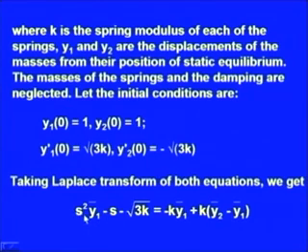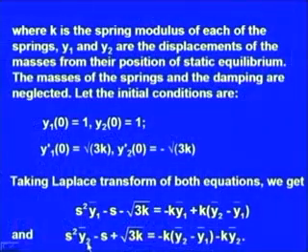So, when we take the Laplace transform of that, we have s² y1 bar minus s y1(0) minus y1'(0), where y1(0) is equal to 1 and y1'(0) is equal to root 3 k. So, we have the left hand side after taking the Laplace transform like this. The right hand side we had was minus k y1 plus k times (y2 minus y1). So, when we take the Laplace transform of the right hand side, we get minus k y1 bar plus k times (y2 bar minus y1 bar).